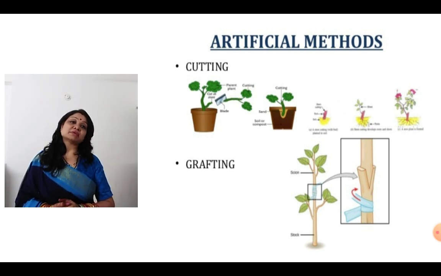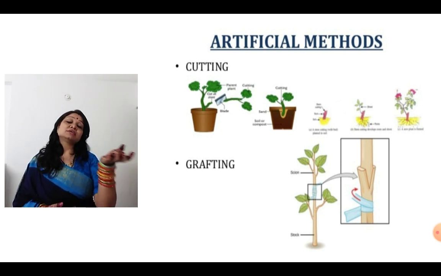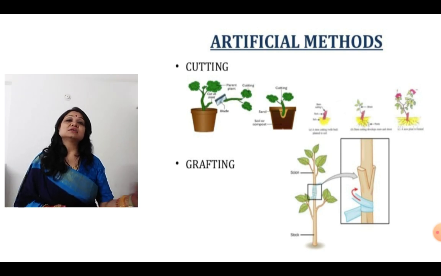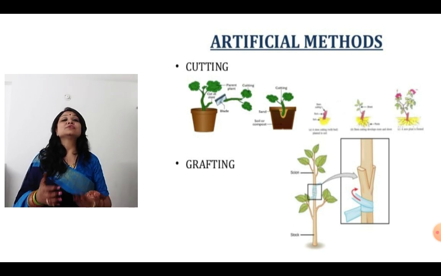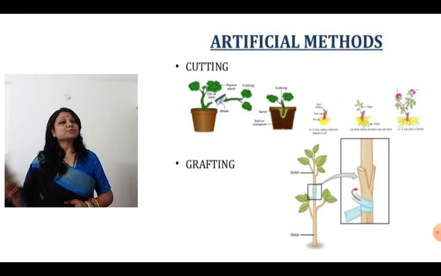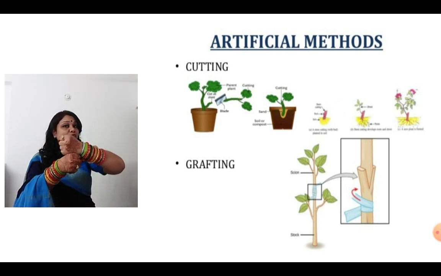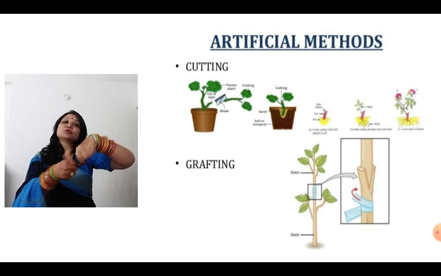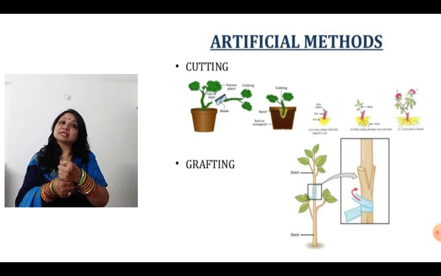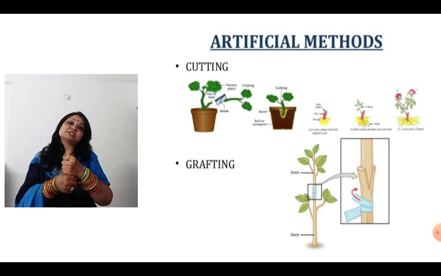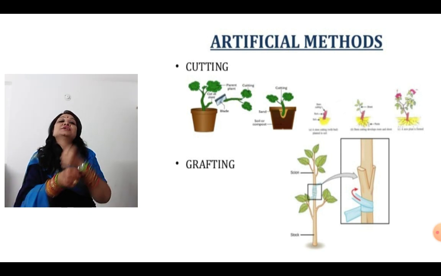The next artificial method is grafting. What we have to do in grafting is take the upper portion of one plant and the lower portion of some other plant, means a plant which is already there in the ground, we will remove its upper portion and take the upper portion of some other plant, as you can see in the picture. Then we will join one over the other and tape it up or tie it up with something. Then we will again give favorable conditions like water and sunlight, and after a few days we will see the plant has grown. The topmost plant, the one which was above, will grow.